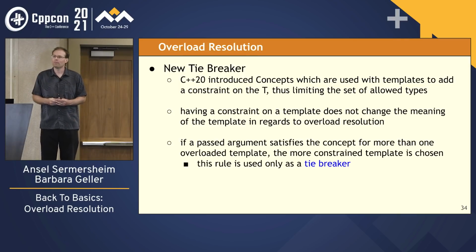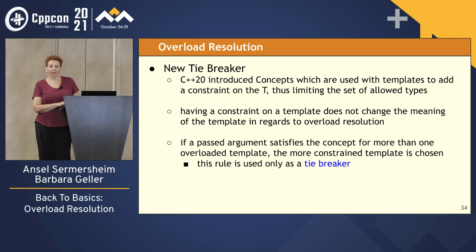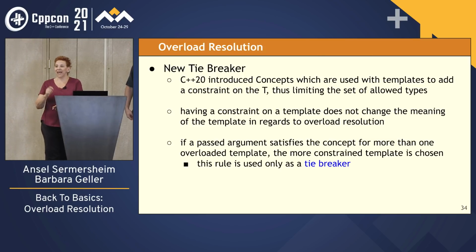We have an online question. The question is, just to be sure, even though std string is part of the standard library, converting from const char star to std string is considered a user-defined conversion? Yes, it is, because std string is a class, even in the standard library. Which means if you're using a third-party library like CopperSpice, you may need to consult the documentation to know what implicit conversions it has as well. And this is also going to be true if it's an internal application you're using. So you need to be aware of the API.